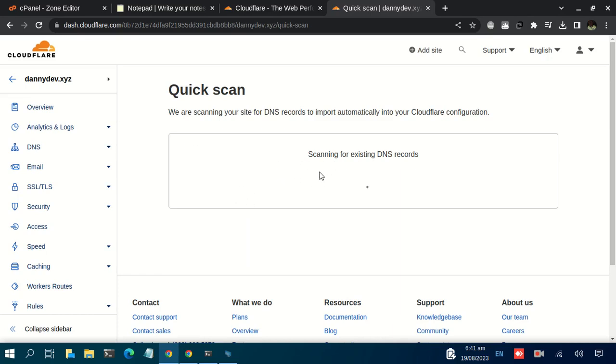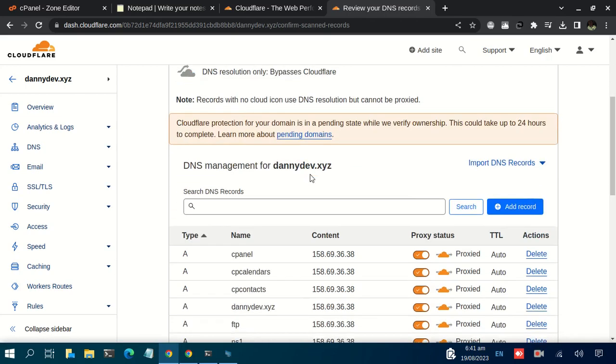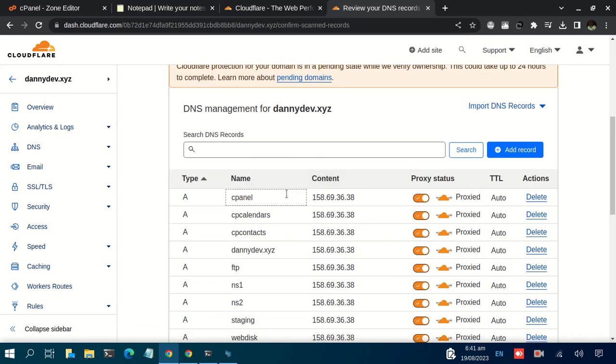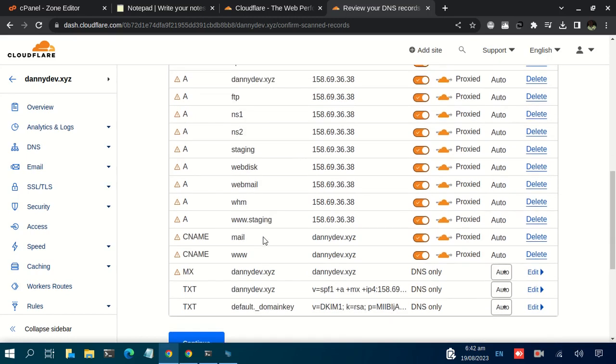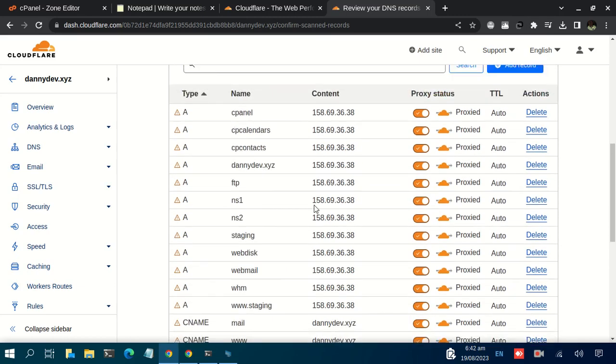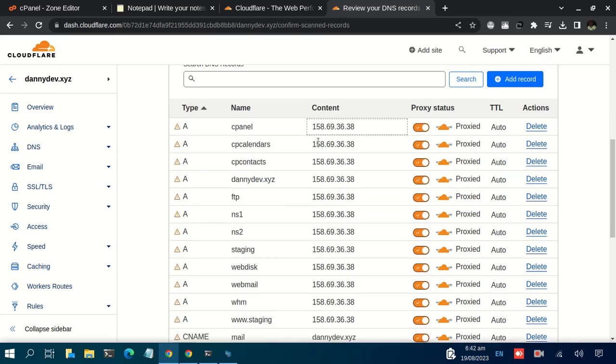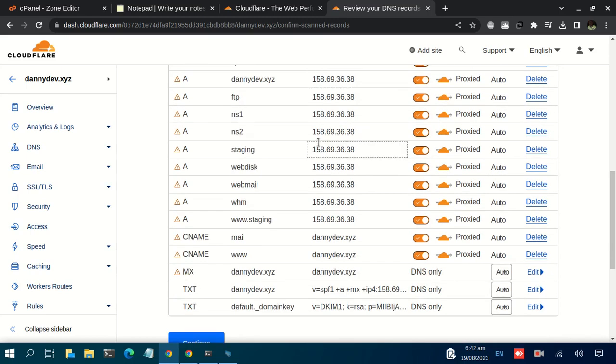So let's give it some time to scan the DNS. If the domain name is already added to a panel, it will automatically load the DNS records. You can see it already did that. In case the records added in here are not correct, for instance, we need to update the A record, and this is the A record for our domain name.